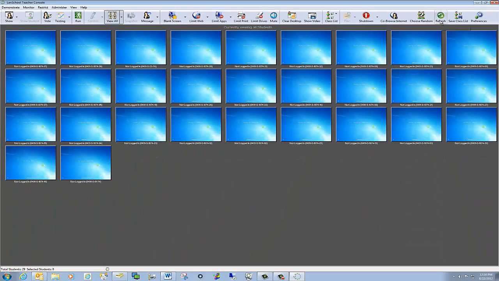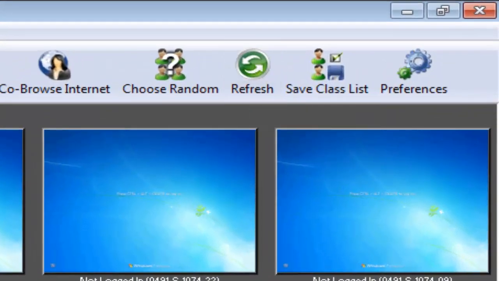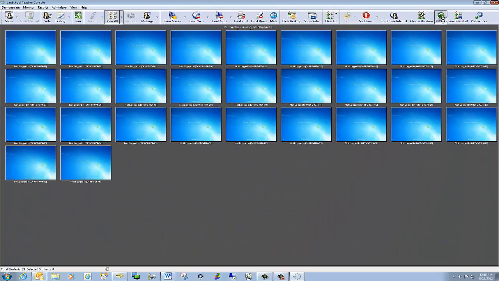Now, the last thing we're going to discuss is the Refresh tool. If you have a couple machines that might have been shut off during the day by accident, they may disappear from here. Now, to get them back, once they're on and at Control-Alt-Delete, you should be able to hit refresh. It'll go out and look for whatever's on the channel and populate into this window.